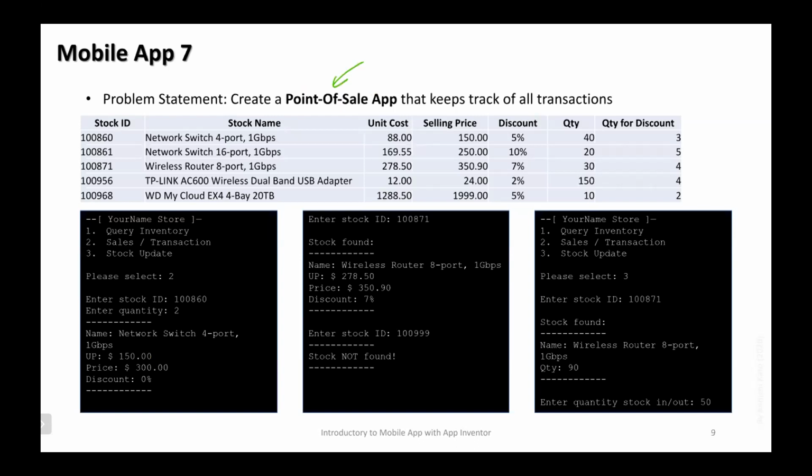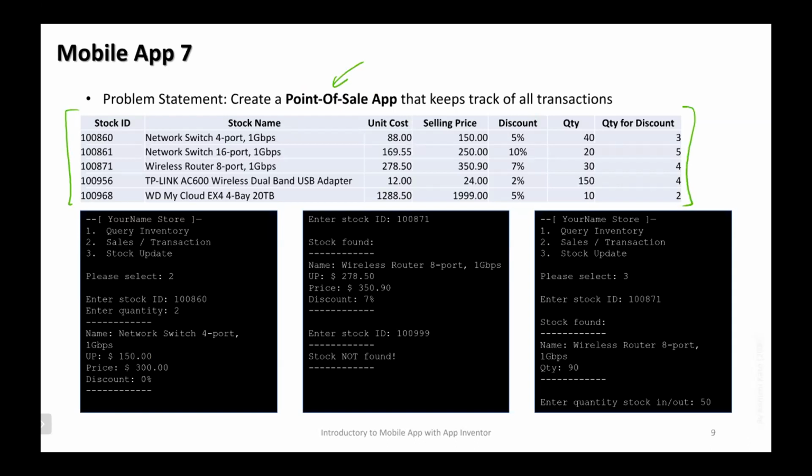For mobile app 7, we're going to create an inventory, and this inventory will reside in your phone.